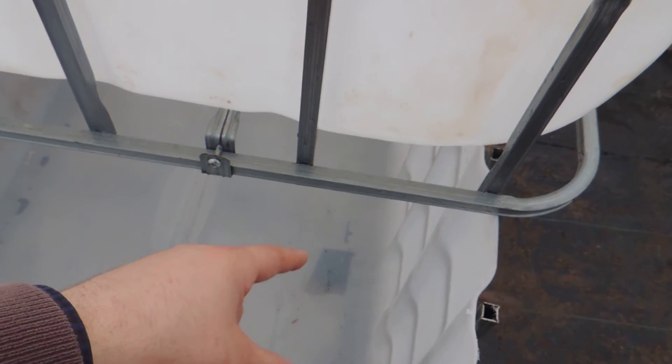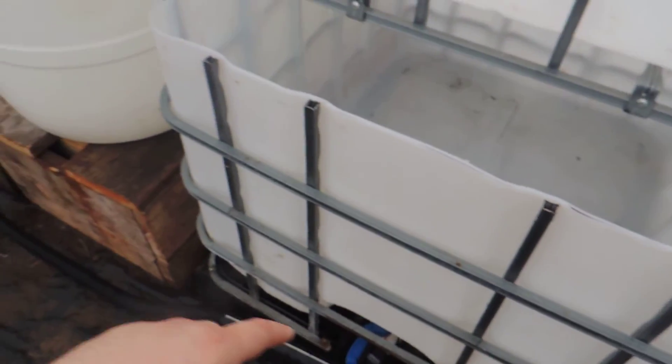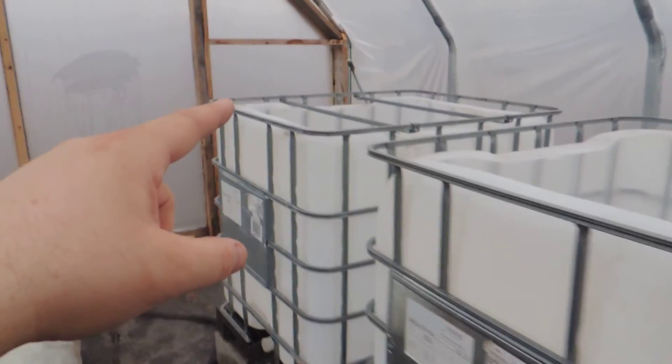Here's where we're going to have our pump and our pump is going to take the water up. We're going to hook some PVC tubing up and it's going to go right back over to the top of the fish tank.